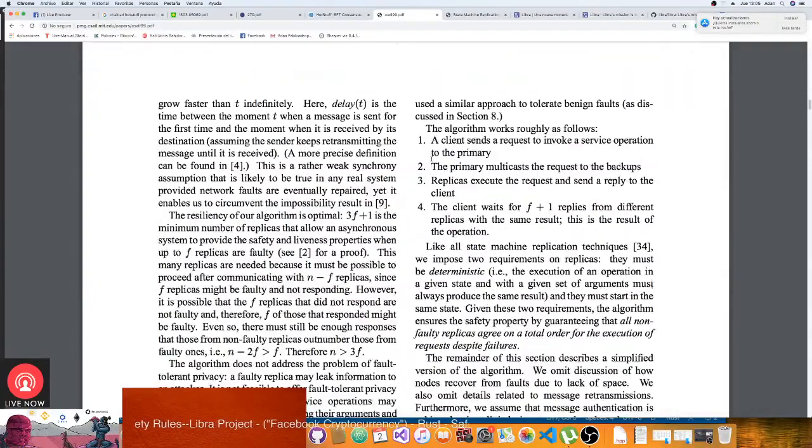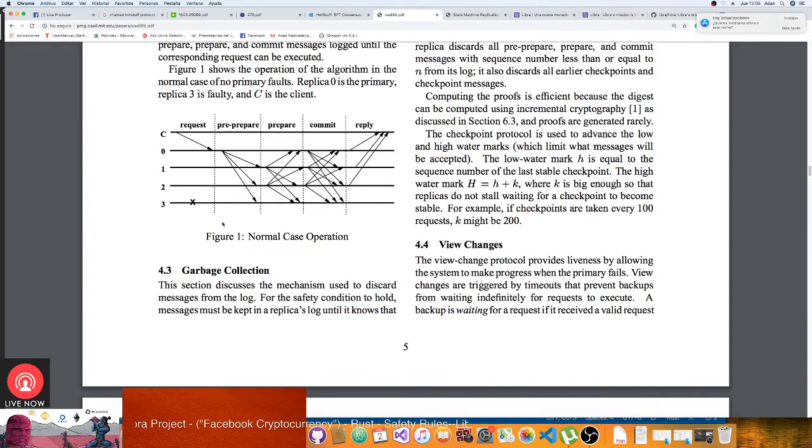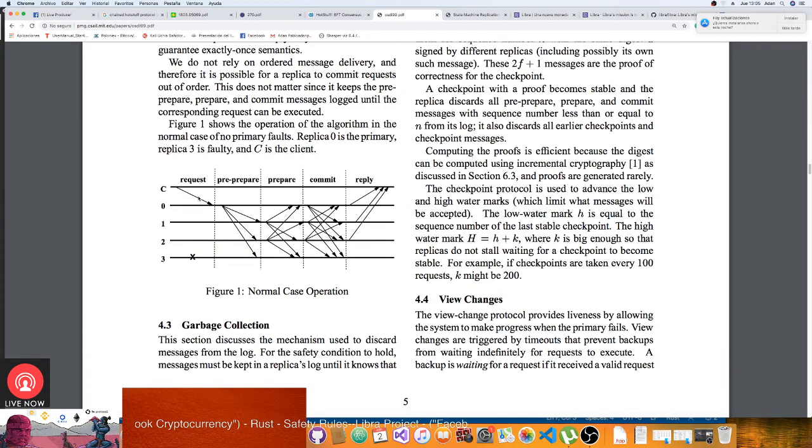We can find here the first thing about the normal case operation, and we can see that the state of this protocol goes through different phases that are equal to the case of HotStuff BFT. So you can understand in this figure how this runs in the replica state.